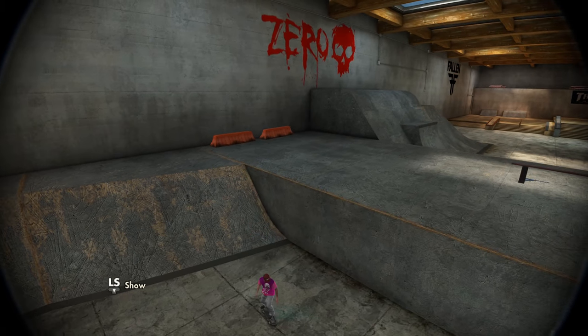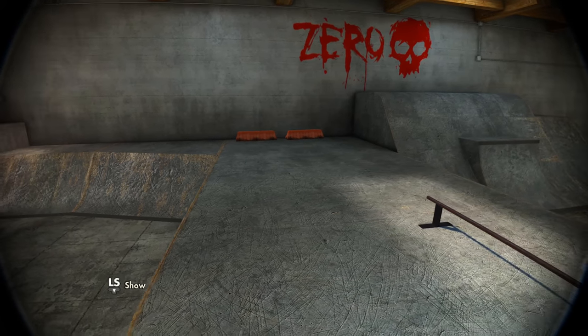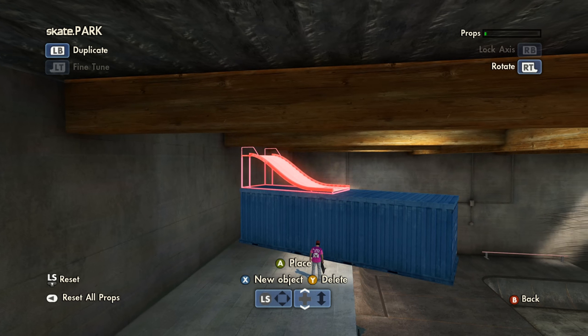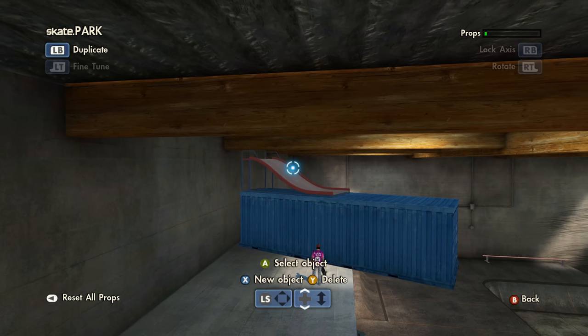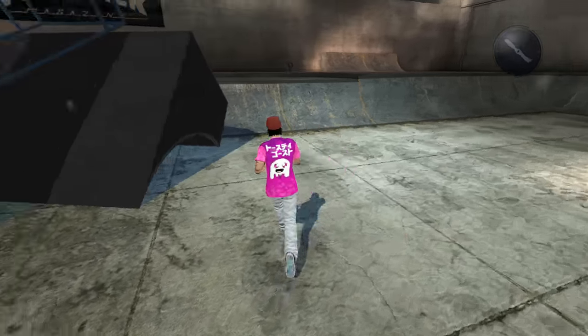Last challenge will be this quarter pipe transfer. I'm going to need all the speed I can to clear this, so I'll be setting a container here and putting a slide at the top. I'll set my marker on top of the slide and then build a speed ramp at the bottom. I believe this should work.